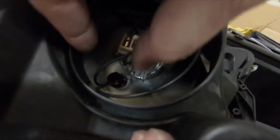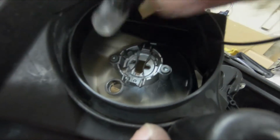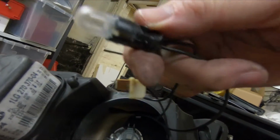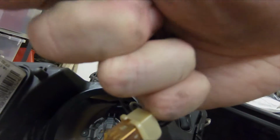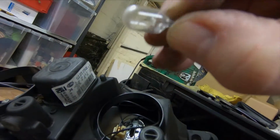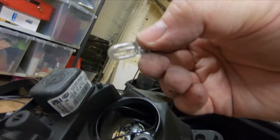The last one to do is the side light, which is right down here, this black one, and you just grab hold of that and pull it. It's just a press fit in place. And there it is. That side light bulb looks a little bit dirty. I might give that a clean or put a new one in.